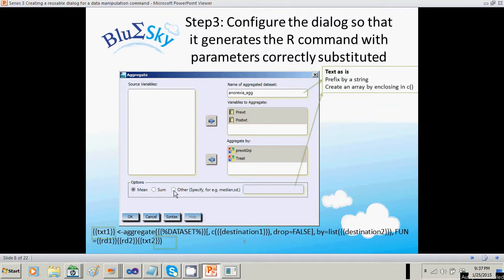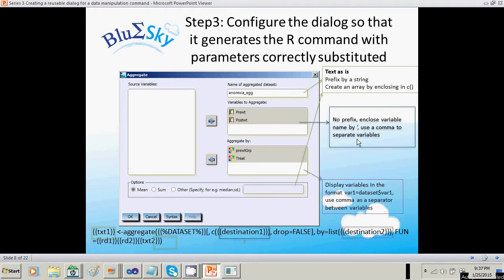If I select the radio button other, this text box should get enabled, and whatever I type in should automatically get substituted in this control here at the bottom. The variables to aggregate by get replaced here into the destination one, and I want to enclose the variable names by a colon and use a comma to separate the variables, so I'll select that option.